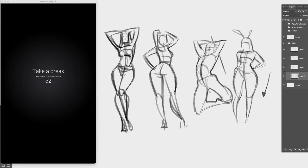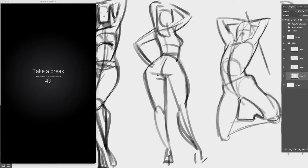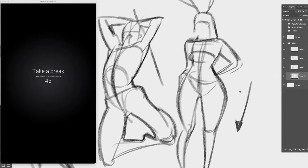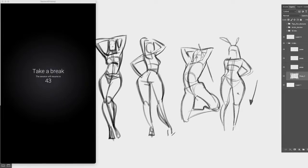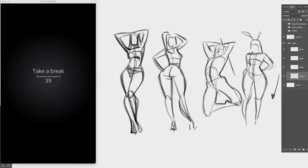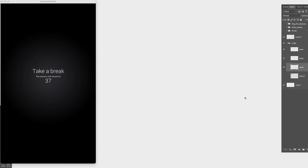But do a lot of these. If you see the first drawing that I did, the lines, and then you compare them to the lines that I did for the last one, it's getting better. It has better rhythm, flow, and all of that stuff that we want to have. So focus on those.